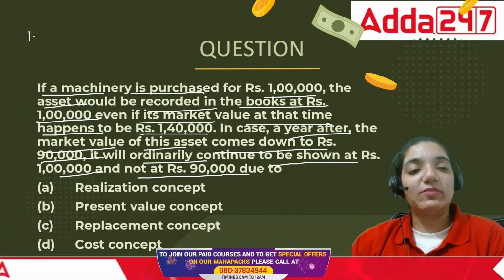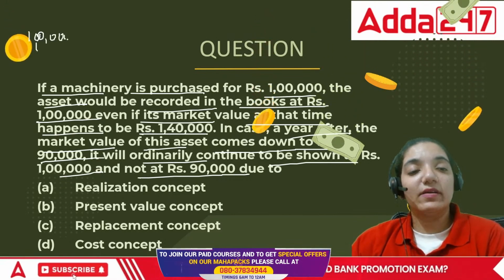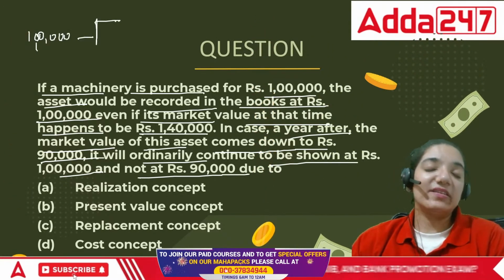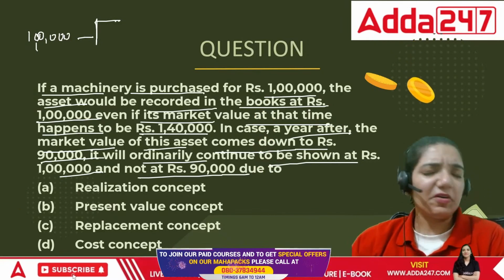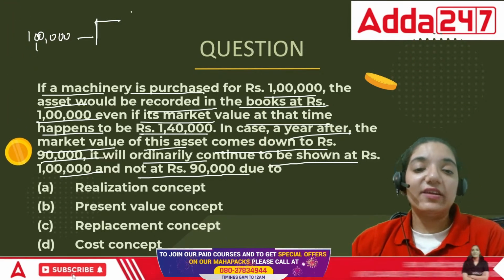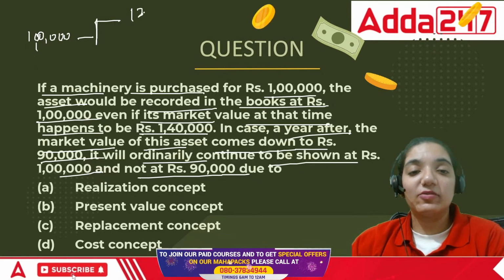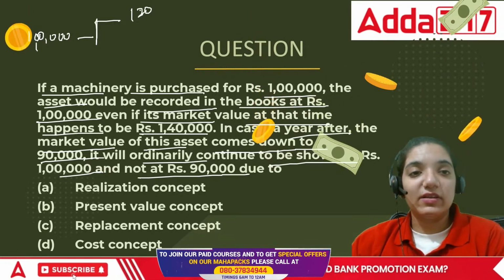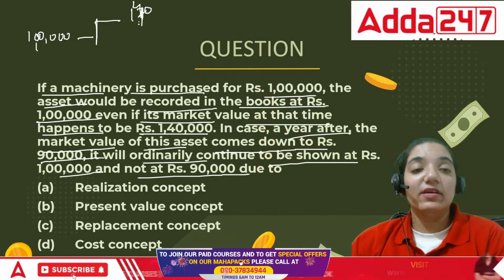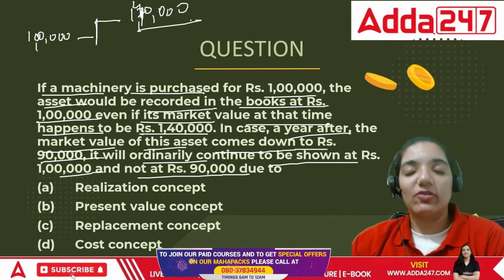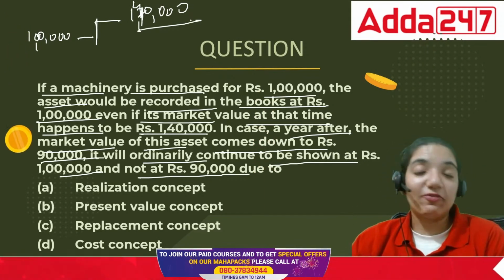We bought something for 1 lakh. At one point of time, everybody said the market value of this thing will increase. Surely, you see, it will increase. They said it will go up to 1 lakh 20,000, 1 lakh 40. There would be an appreciation to 1 lakh 40. He's on cloud 9. I'll get 1 lakh 40 someday.